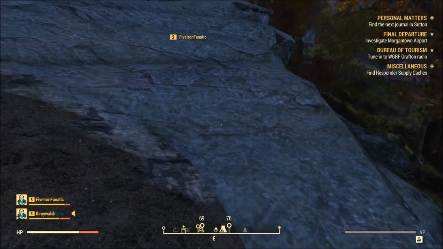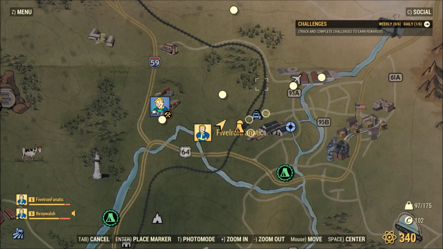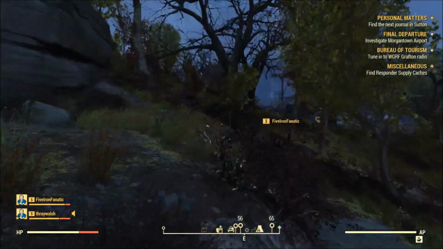Actual quest, yeah, is... the airport. It is... northeast. Yeah, tagged. It's the one with the door.